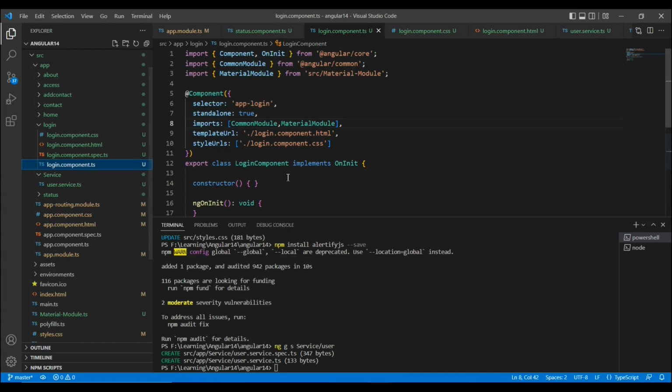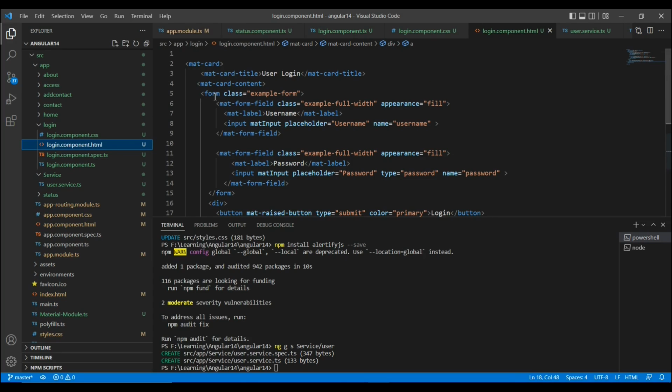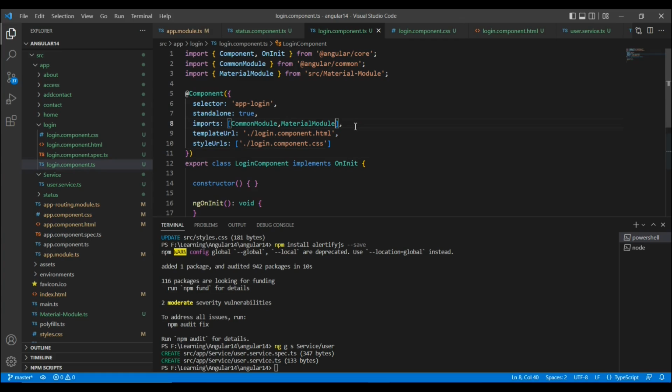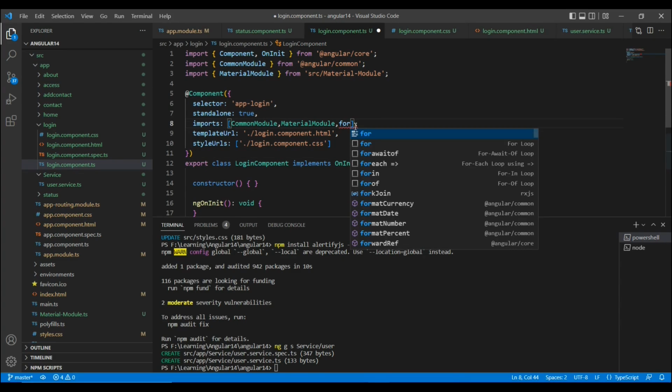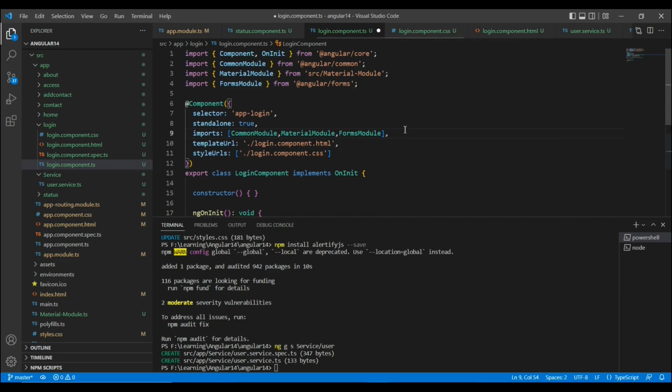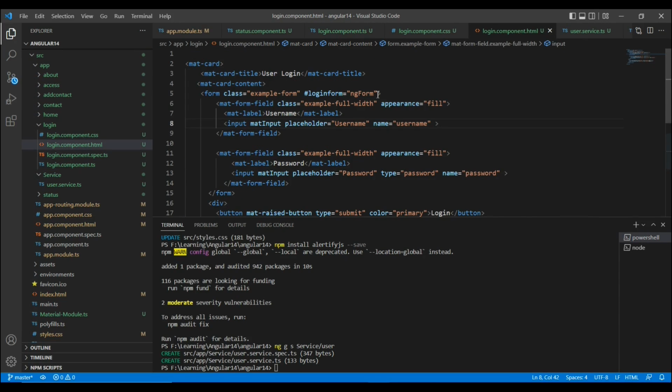Here I am going to complete the changes for our forms. As I mentioned, our form is a template driven form for the login functionality. Here we have the HTML form element, and here I am going to apply my changes. My form is loginForm, and this is ngForm. If you are using forms, you should import the FormsModule in our component. This is a standalone component, so let me include it in the component itself. So the first step is done.